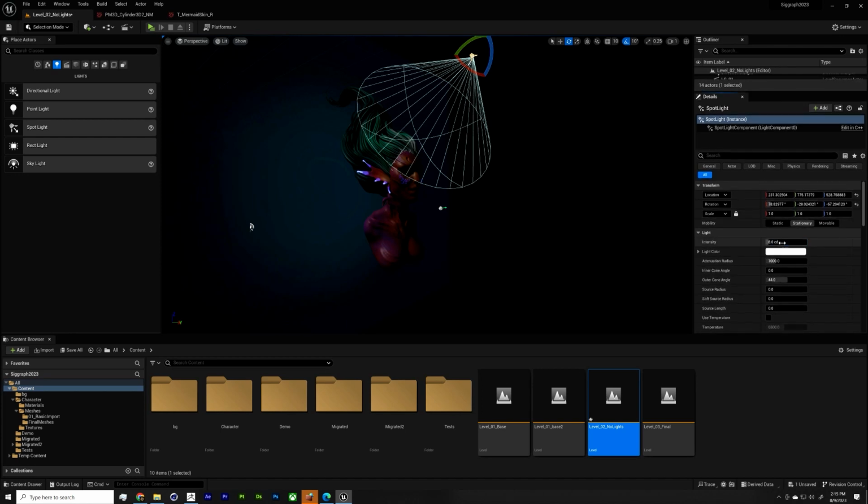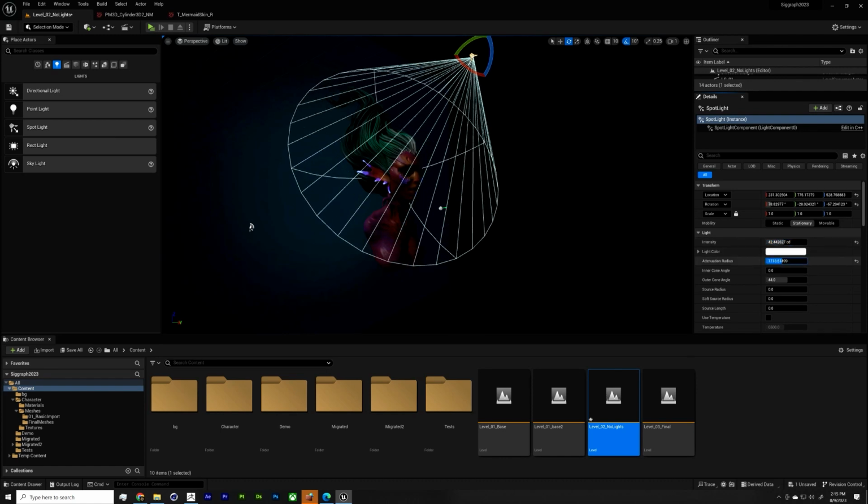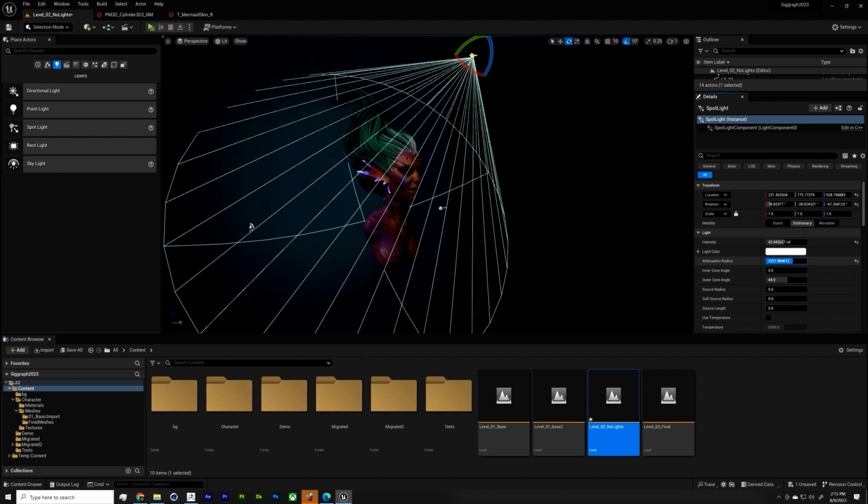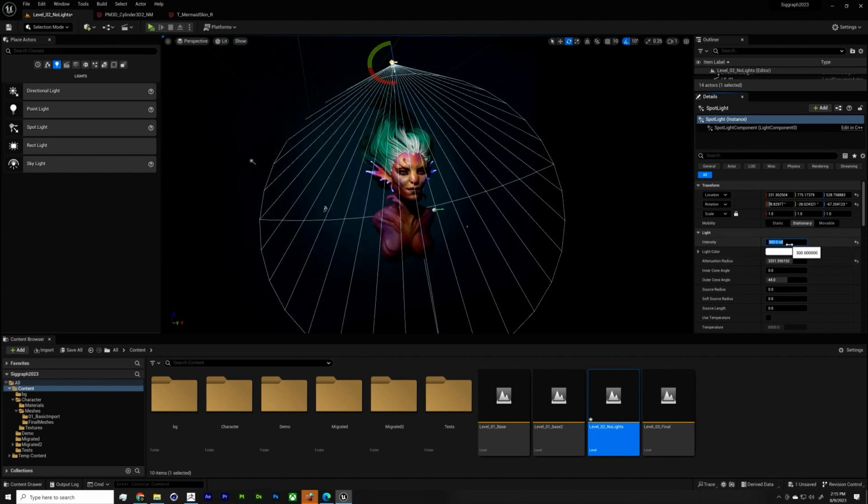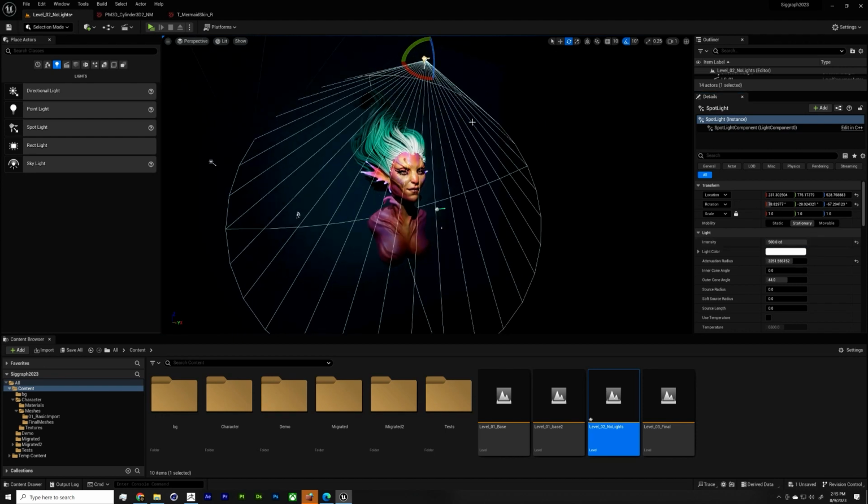So I can change the intensity, but it's really not going to reach it unless I change the attenuation radius, which will actually increase the size of the cone. So now I can keep increasing the intensity, and I can kind of see the light. I think this model is still huge, which is why I have to go crazy with the intensity. You might not ever have to use these kinds of huge numbers. Sometimes just 8 is good enough. All right, so I'm going to make sure that the whole model is within my light.